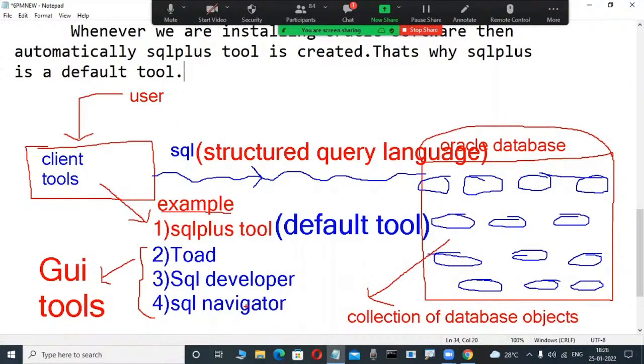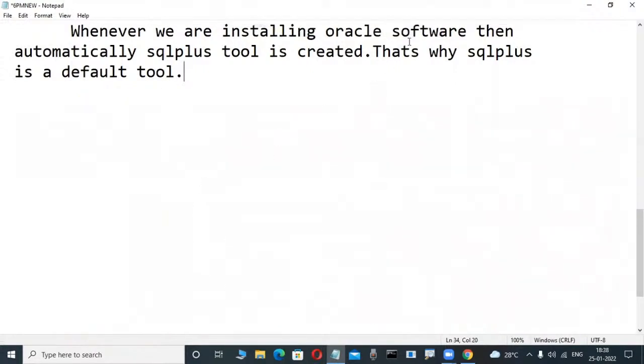Okay? Now check it out. Concentrate here. Now slowly observe here.